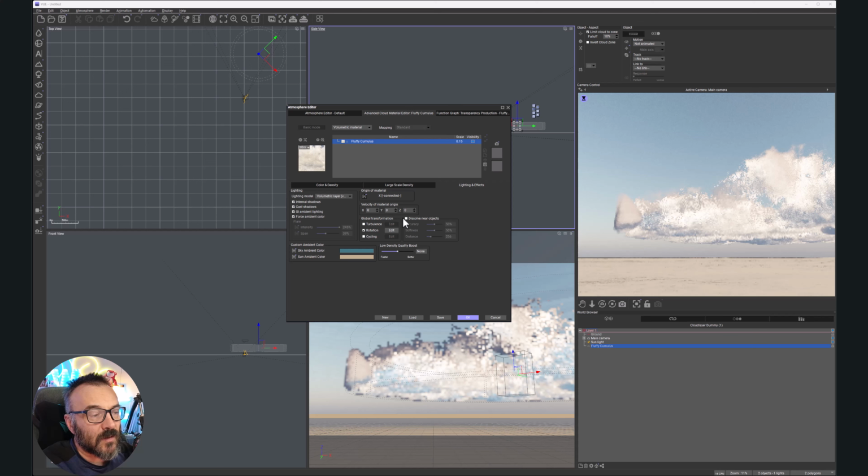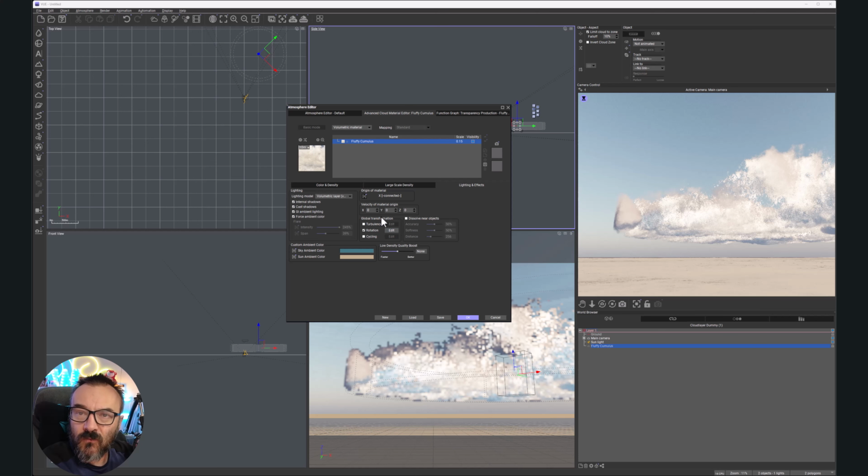Okay, right here we have some options. You also have a dissolve near object. This is important if your cloud is sitting, for example, on top of a mountain, and you don't want the cloud just stuck there, where you can see a hard edge on the terrain. If you do dissolve near object, it will not be removed, but it's a soft kind of dissipation. So it will create this nice transition from solid going more to a fog kind of haze. Very useful if you want to put clouds around mountains or other areas.